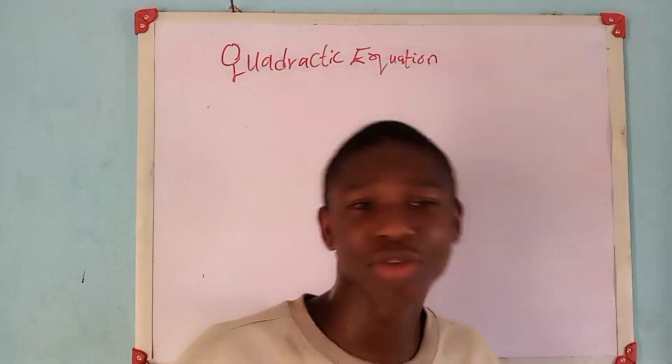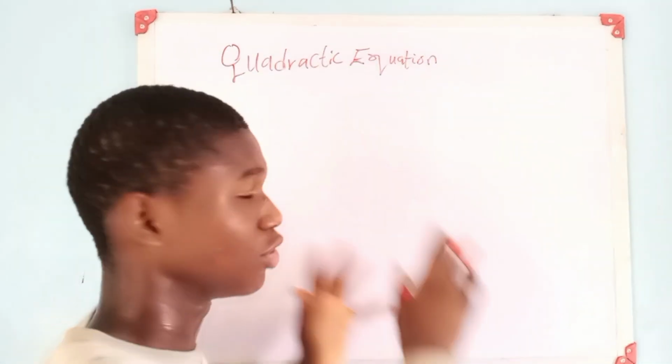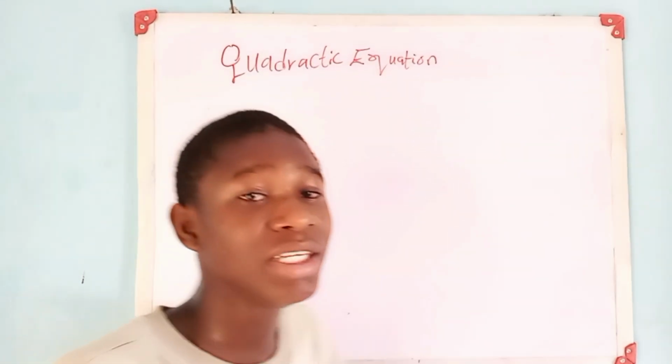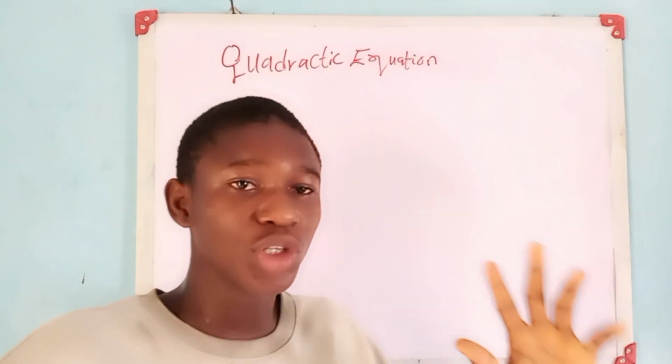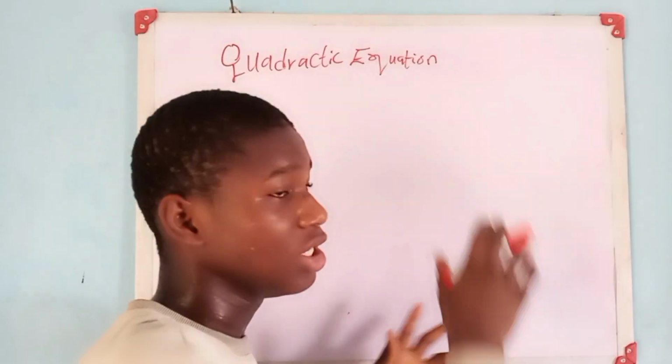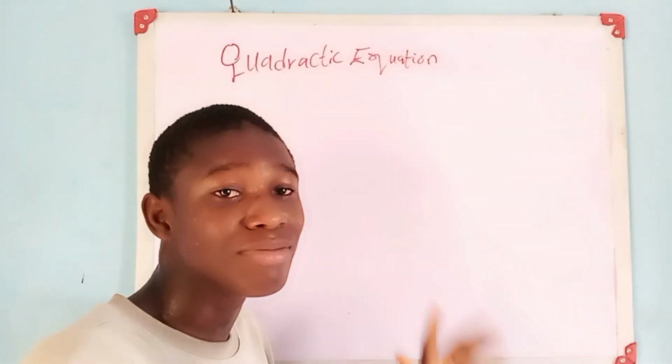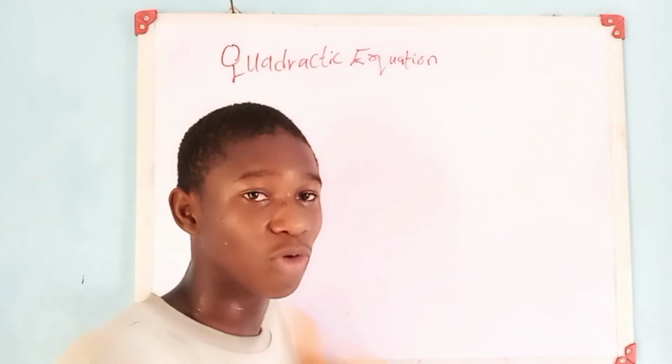Due to the majority of students keep failing quadratic equation. Why? Because they are making this one silly mistake in solving quadratic equation. In today's video, I'm going to be showing you how to solve a quadratic equation in an easier way, so you won't make that mistake that they have been making. So let's go. Follow me to the end of this video.